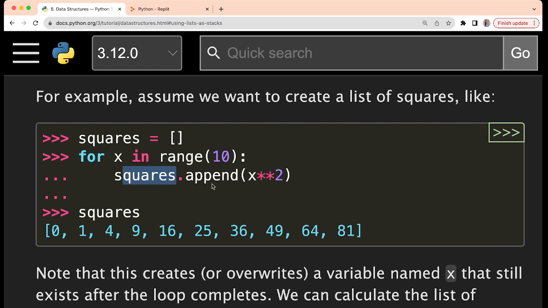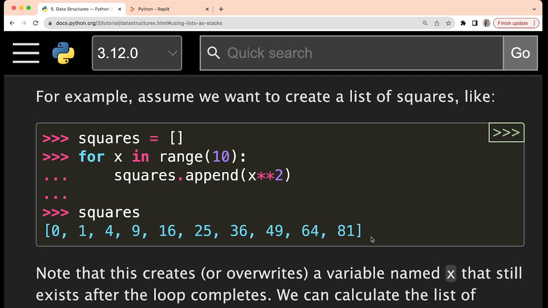In that list we append x square, where the double star is the exponent operator. First it is 0 square, then 1 square, then 2 square which is 4, 3 square 9, and like that it will go till 9 square which is 81. So the numbers are getting generated and stored in the squares list.